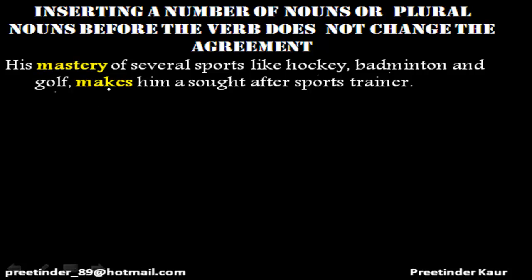However, over here, makes is not being used for the sports, it is being used for mastery. Now, mastery is one single noun. It is an abstract noun. So we have to make this verb makes agree with the noun mastery. So his mastery makes him a sought after sports trainer.